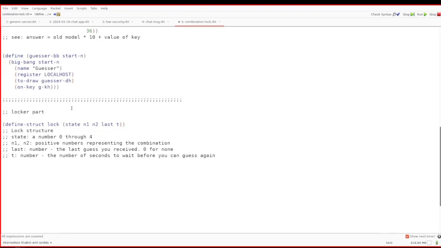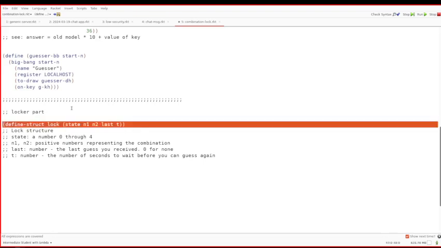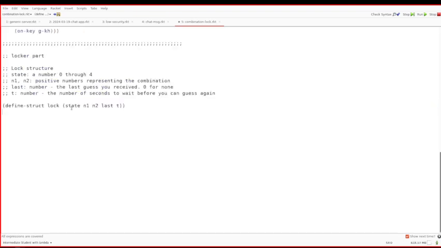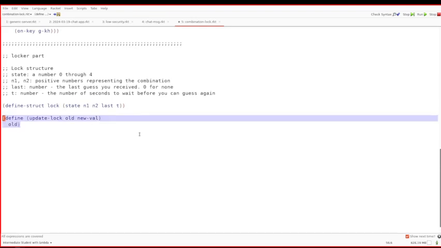Wow, so this is a lot of fields. Let me put the definition below the words. So with this many fields, I think we want an updater, a set of updater functions. So update lock, old, and then new value. Oh, and let's see.